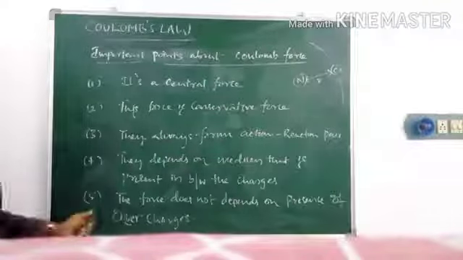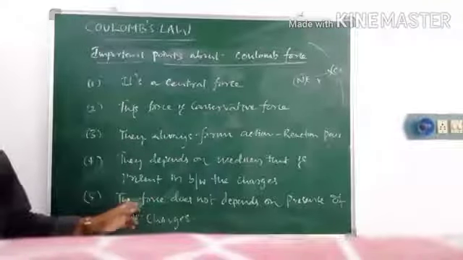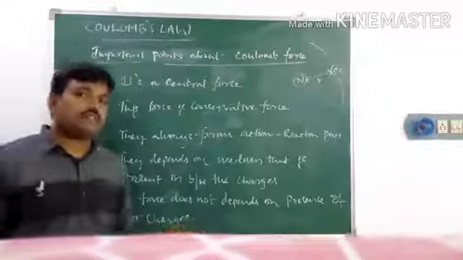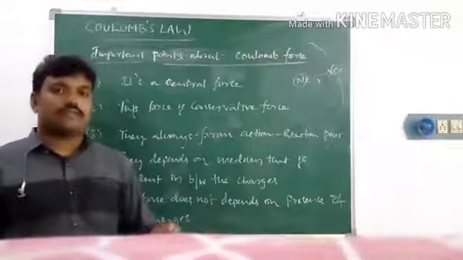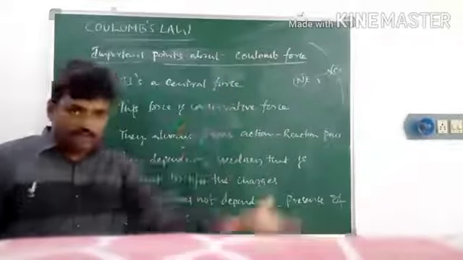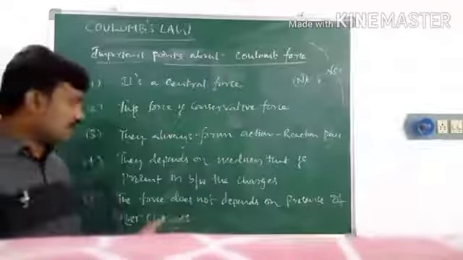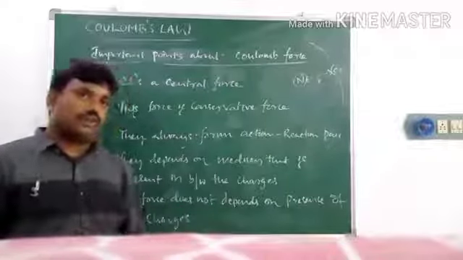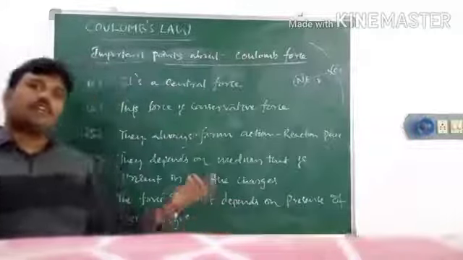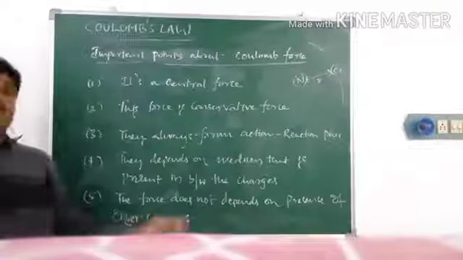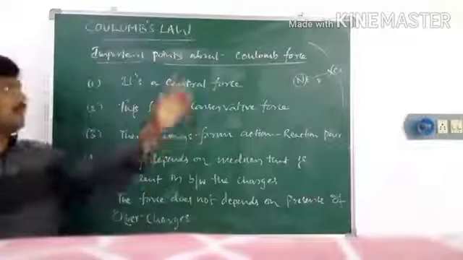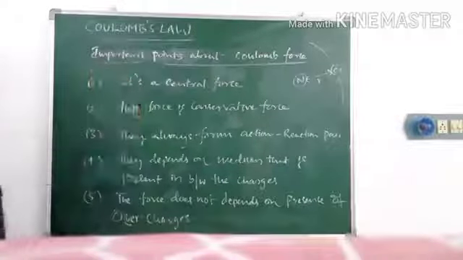And the final point is that the force does not depend upon the presence of other charges. Suppose a group of charges is present, or one charge is surrounded by a group of charges, we have to calculate the individual forces. There is no interaction of other charges while calculating the force between any two charged particles. So these are the few important points regarding Coulomb's force.